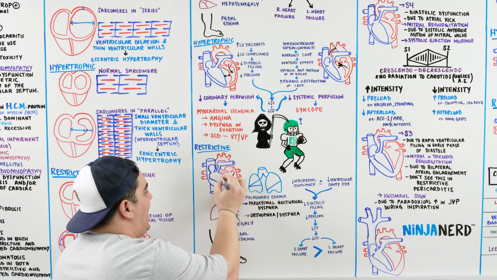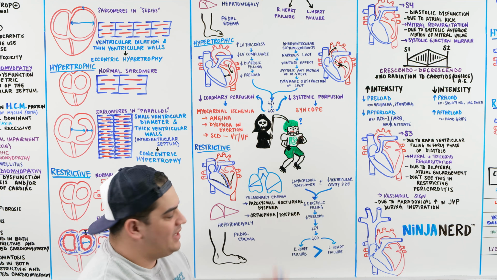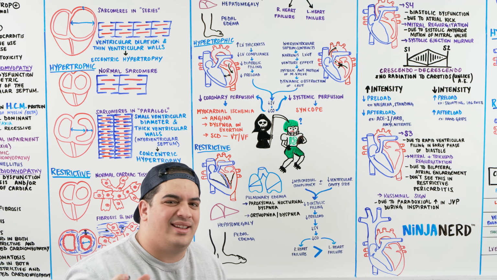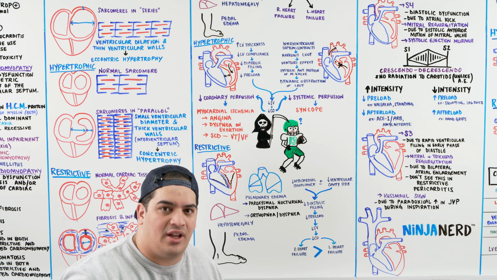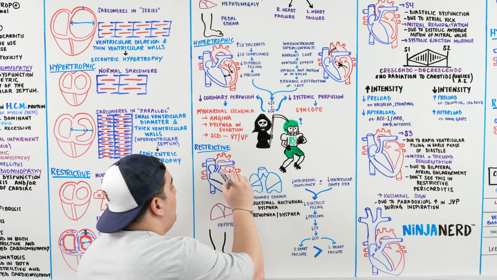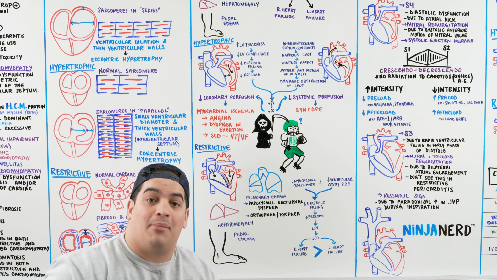And because of that, they don't want to allow for blood to come into them. So what happens in these diseases, because of the fibrosis and infiltration, they're very, very stingy and they have a very significant reduction in their compliance. In other words, their distensibility. When blood is coming from the atria down into the ventricles, they just do not want to distend and allow for that blood to come in.